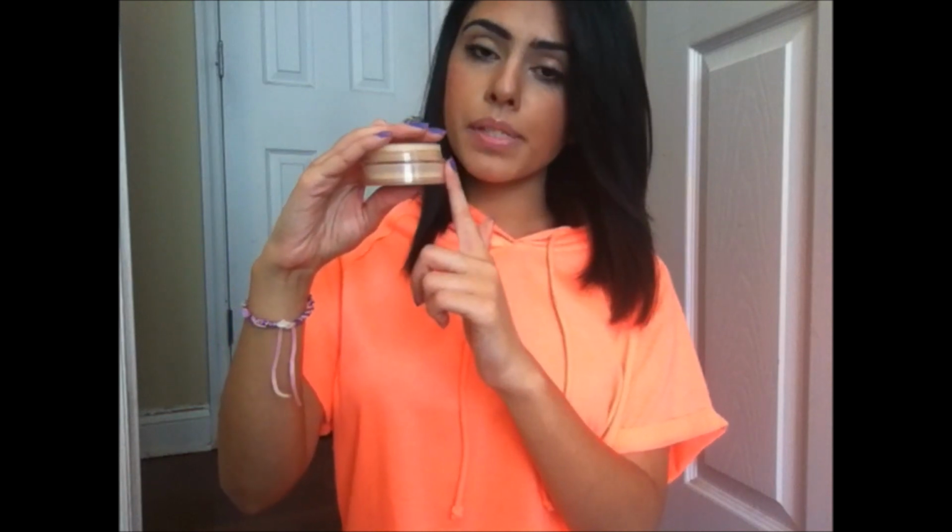So the next foundation I'm going to be talking about is my Bare Minerals foundation, and I lost the cap. But this one's one of the matte foundations, and I'm in medium beige. I absolutely love Bare Minerals, and this is buildable coverage. You wouldn't expect a powder to give you a really natural finish, but I really love this, and it doesn't look cakey at all when you put it on.